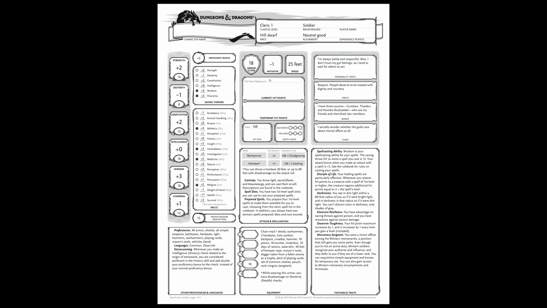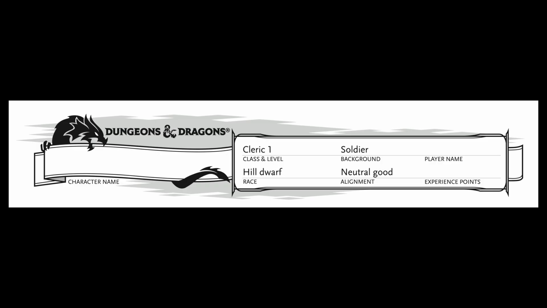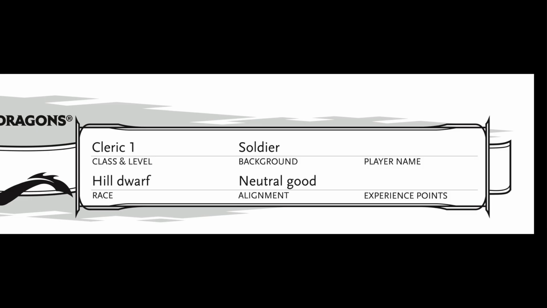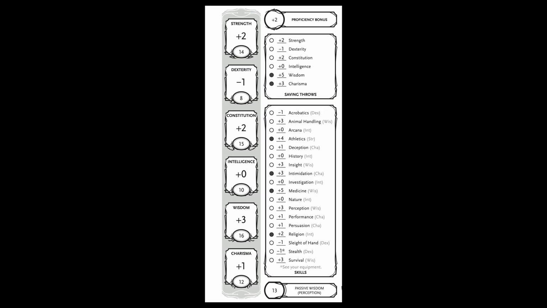And the first section in this category is the Character Essentials section, and that includes your character's name, class, level, background, race, and alignment. Character's name is pretty self-explanatory. It's the name that you gave your character when you're starting. Don't sleep on that. That can be a hard decision to make. The class and level and background define what kind of character that you're playing and what skills and abilities that you have.